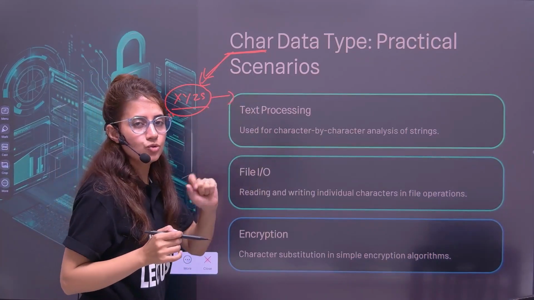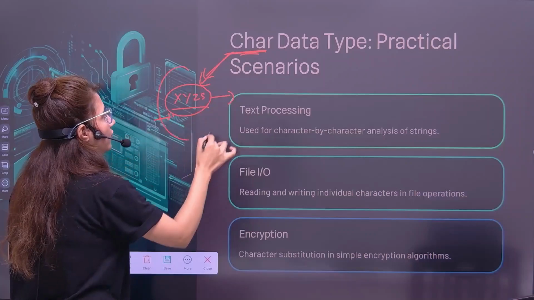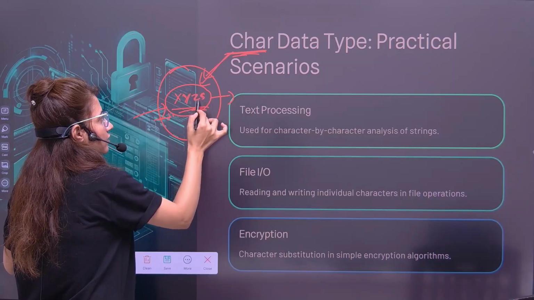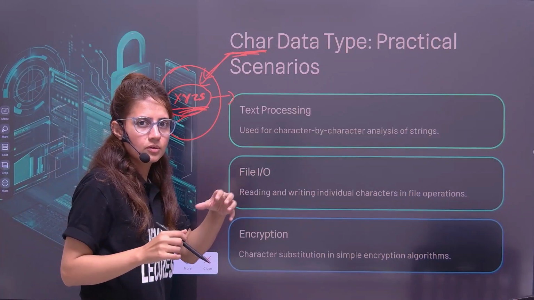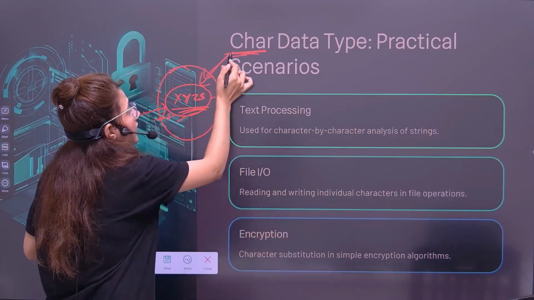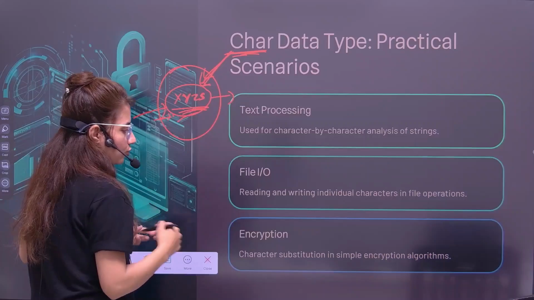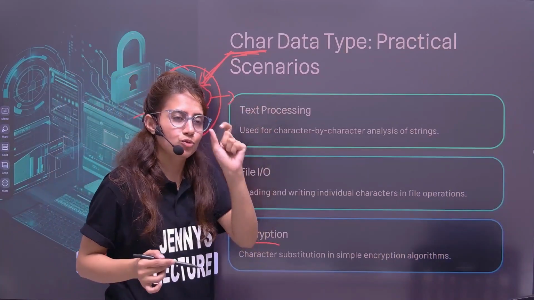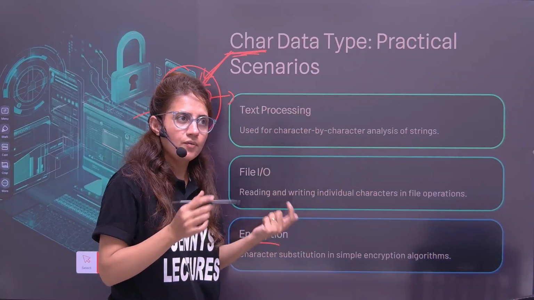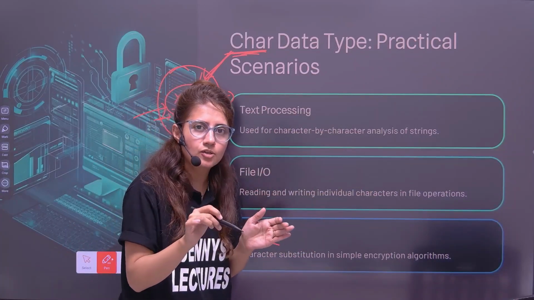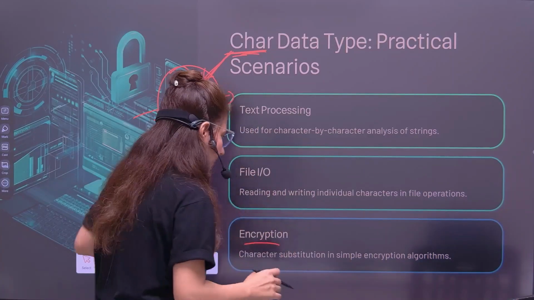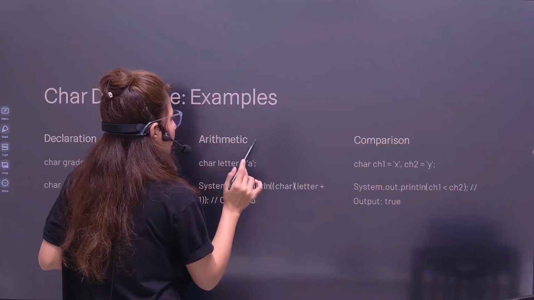And the receiver will decrypt this using that key to char, so that in between, nobody is going to hack my message. The actual message is char, but I'm sending X, Y, Z, so nobody is going to get this message. This is what we do in encryption and decryption. There are some cryptographic algorithms also, where an individual character is substituted with a different character. There we have to use the char data type to store a single character. After the ending of a game, you press any key, so that also would be stored in a character data type, right? So there are many uses for the character data type as well.